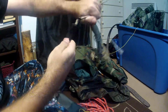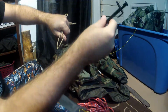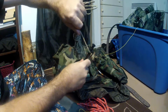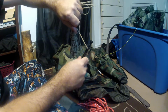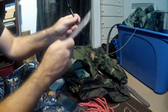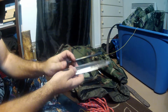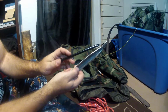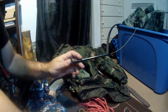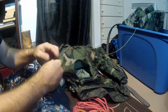So the intent of that is you're going to drive that into the ground, and then you're going to have your rope like this. For example, it would be in the ground like this, and then you would have your rope like that, and it would never ever get out of there. But the advantage of that over this feeble aluminum stuff is this is forged steel, so it's just going to break a rock if you meet it, and this is just going to bend. So if I start pile driving that into the ground and I meet a rock, I'm sorry for that rock, but the nail is going to win.